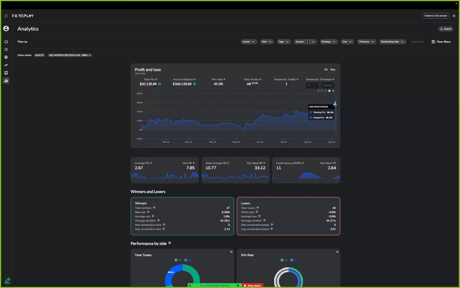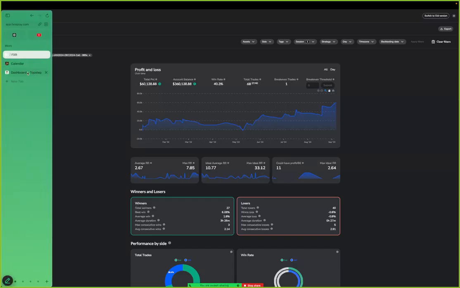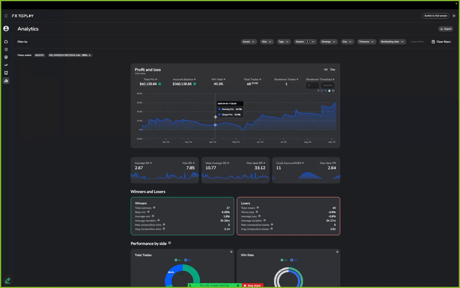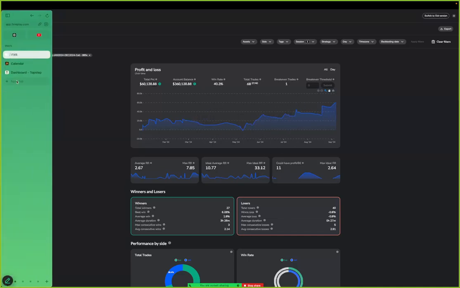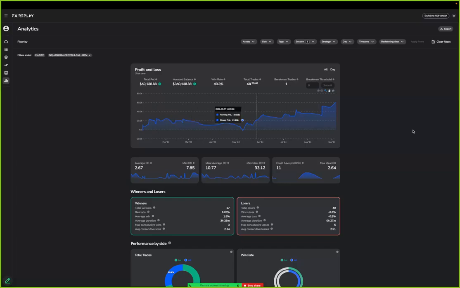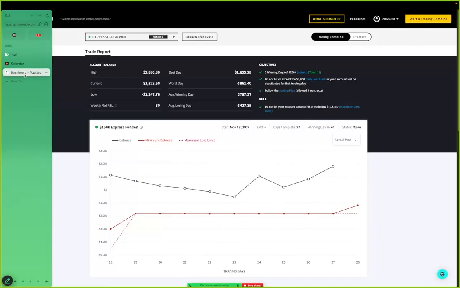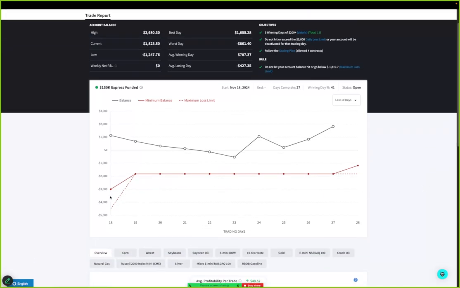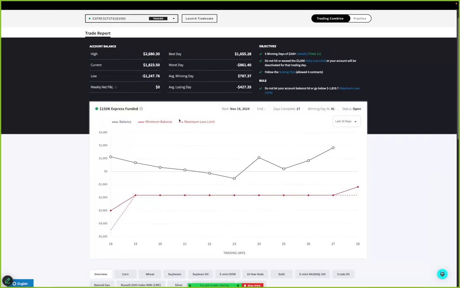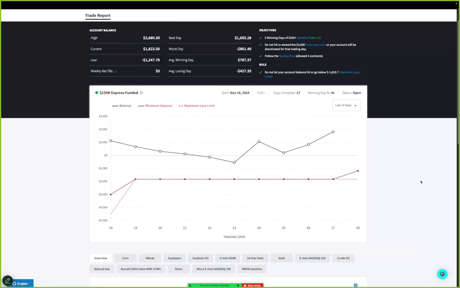Data collection is slightly less. But one thing I did want to share is that evaluation account that I talked about earlier. I'm going to show it to you guys, and you guys are going to tell me what you notice relative to this kind of chart right here. Because I passed my evaluation somewhere throughout this time right here, and you can actually map it out pretty cleanly. I think I passed this account in November, November 18th. I've done about 27 days of trading, and look at what happened.